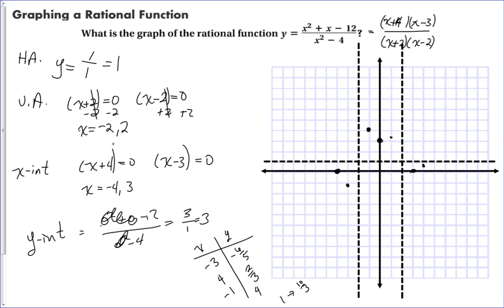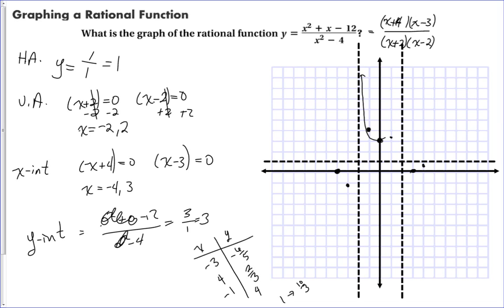So we just set them each equal to 0, solve for the x values, and those are our 2 vertical asymptotes. Then we found the x-intercept. We found the y-intercept. We plotted all that. Then we found a point or two around our x and y intercepts. All right, so we went one to the right of both of our x-intercepts, and then we picked one to the right and left of both of those. Okay, so now all you do is connect with a smooth curve.